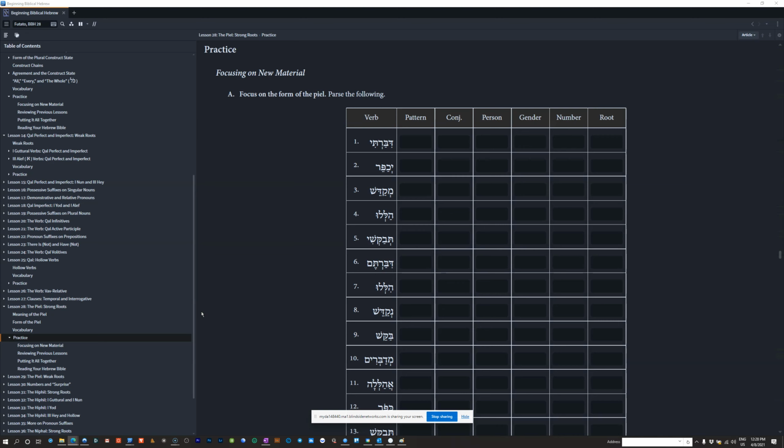But again, you have to keep those two categories in mind. That intensive action only applies to verbs that do occur in the cal, where it would indicate that the author made some sort of choice in choosing the PL form over the cal form. If it's a verb like Hillel, that doesn't occur in the cal, the author doesn't really have a choice. Halal is not a form that he's familiar with. He's picking the PL form because it has become the default form.